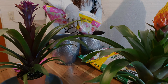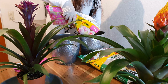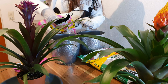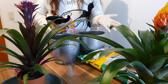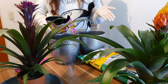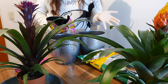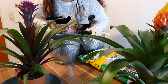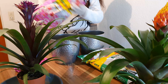I'm so excited. And I'm also very excited that I was able to find a nice plant pot for these beautiful bromeliads. Actually guys, pina-partner ko sa motif or sa theme ng aming living room ang aming mga plant box. So the living room set is dark gray, so I chose this one, this silvery one. At least it will be lighter than the sofa and the other furnitures there. So yeah.